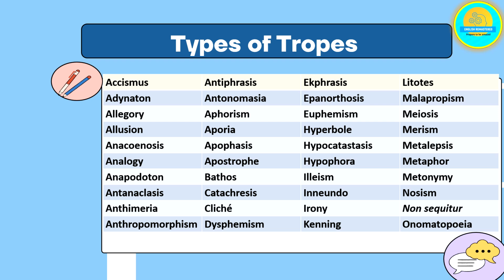Now let us see two more tropes which are very commonly used figures of speech. Metaphor, an implied comparison between two things, attributing the properties of one thing to another that it does not literally possess. "He was a lion in battle." Finally, we have simile, which is a comparison between two things using "like" or "as." "He ran like the wind."